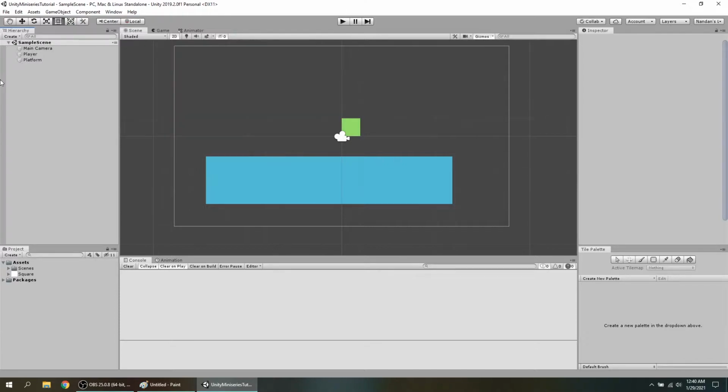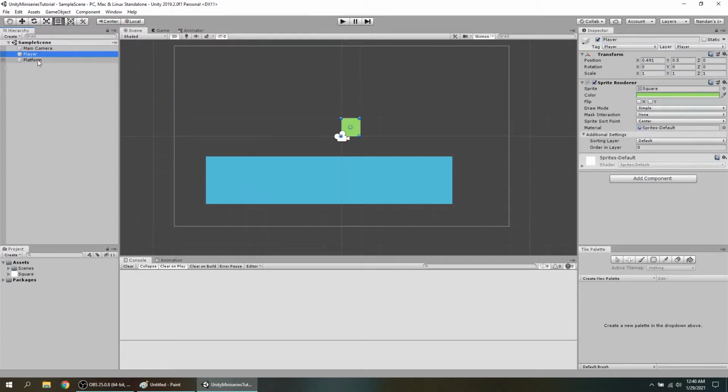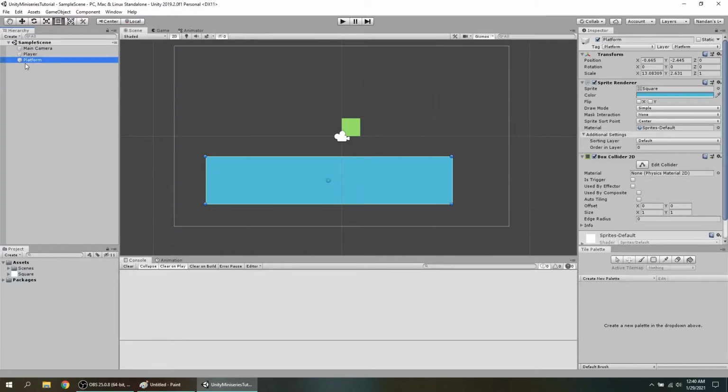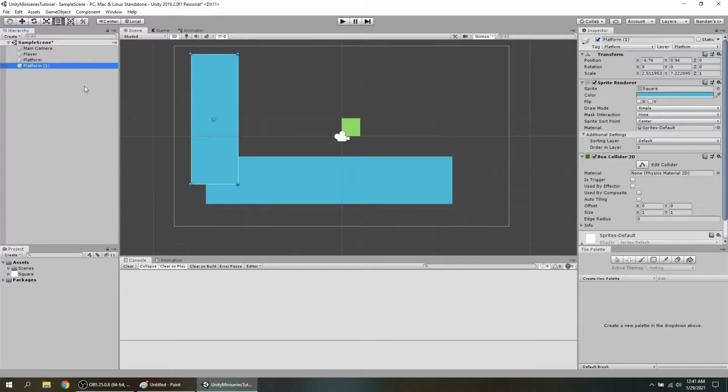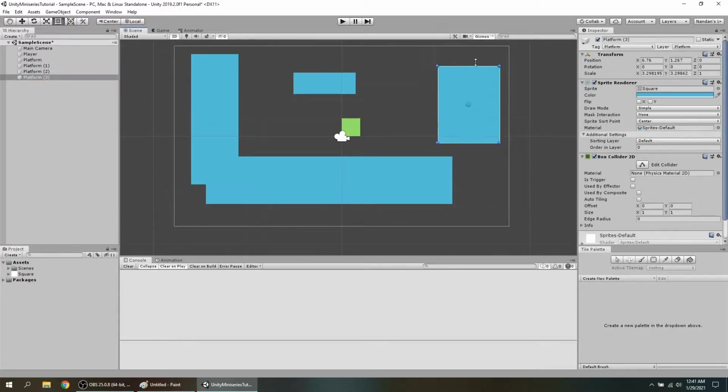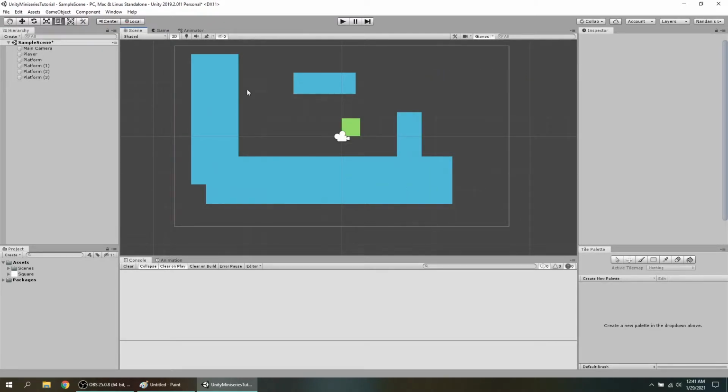And that's our platform. Our player will be getting scripts and stuff later, so we can press Control D to duplicate, D as in duplicate, that's actually what it's used for. Then you can make other platforms, and maybe press Control D to duplicate again. Maybe something else. It's just to design a level. It doesn't have to be anything good for now. This is just to test out things. Yeah, maybe this is your test level.